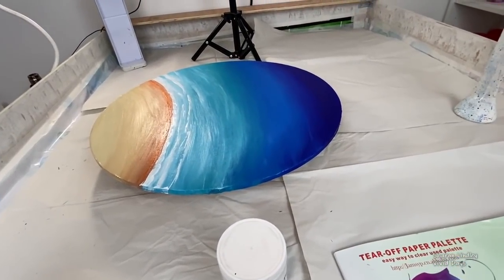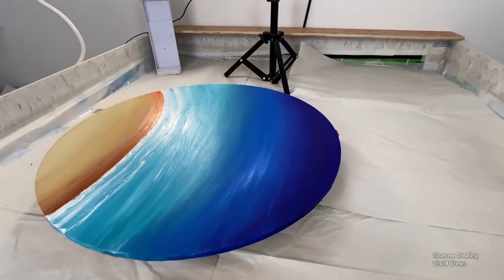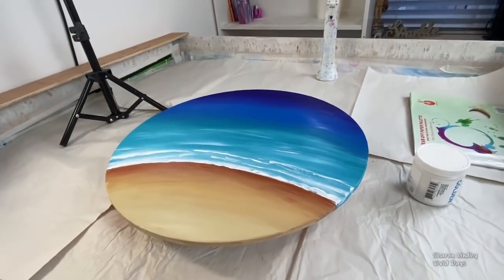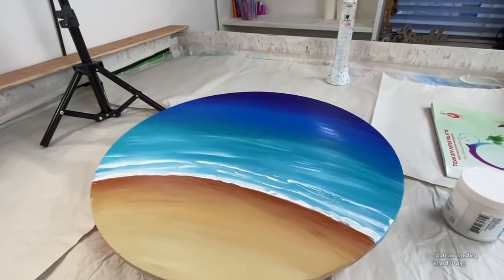I do love these colours. It so reminds me of Australia in the Indian Ocean. Love it. Simplicity at its best, in my opinion. All right, see you shortly.